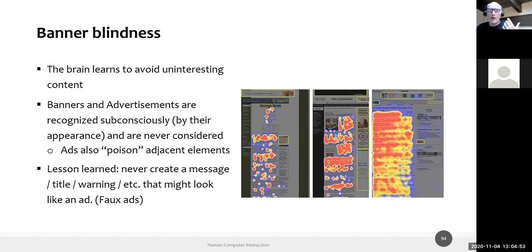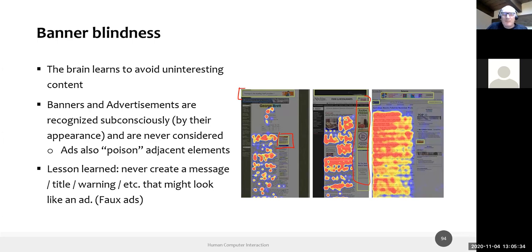People know where some type of content is normally expected. So for example, people know that in many websites you have ads, advertisements, like a banner in the top, like maybe some boxes on the right, some right column here. These are all advertisements in these websites. And look at the eye tracking study. Nobody ever looked once at any of the advertisements, never. Because our brain is already filtering them out. We don't even see that they are there. We are blind to banners.